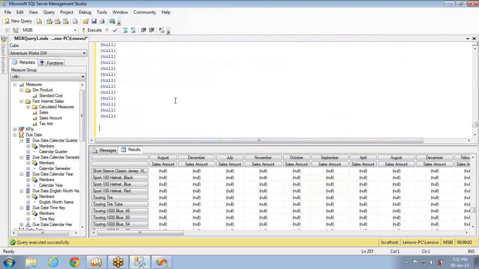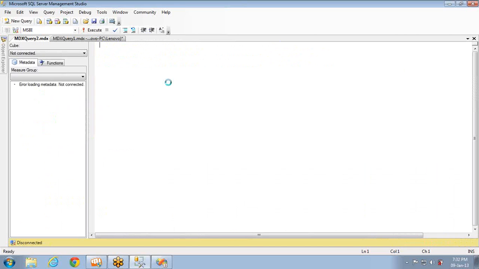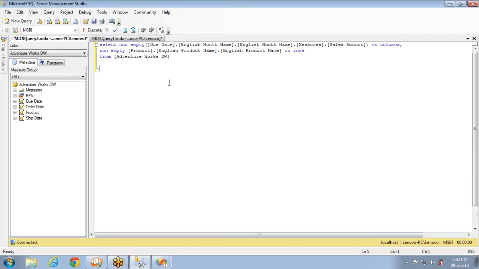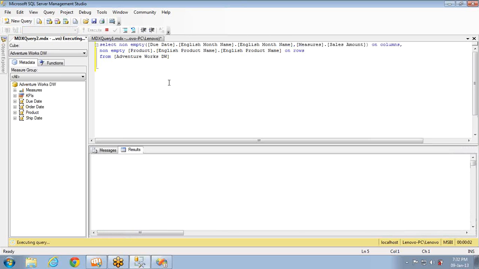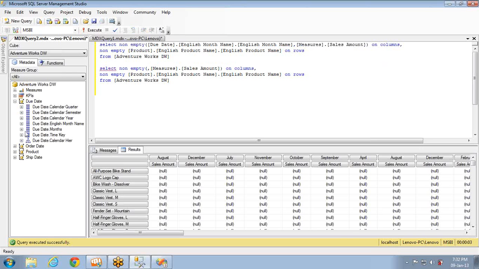Now let me go back here and take the query. This is the query we have used. I'm taking a completely new window and I pasted it. You can see you are getting duplicate records here, August and August again and again. Now, instead of English month name, I'm taking another attribute where I have only one key column, that is months.